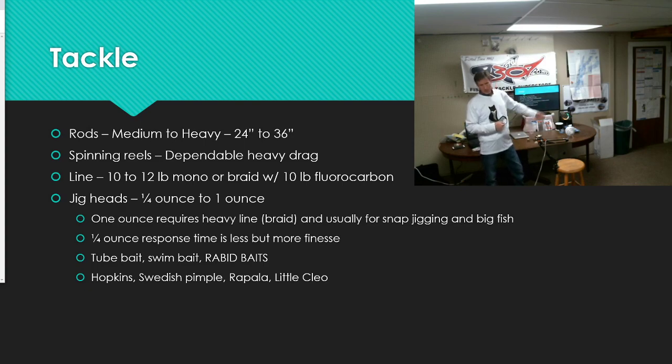When you're doing the big jerk, you'll see lake trout fishermen, they'll go way up in the air and they'll let it go back down. They go way up in the air and let it back down. You're trying to get lots of motion in the water, lots of action. That's attraction. Yeah, attraction.